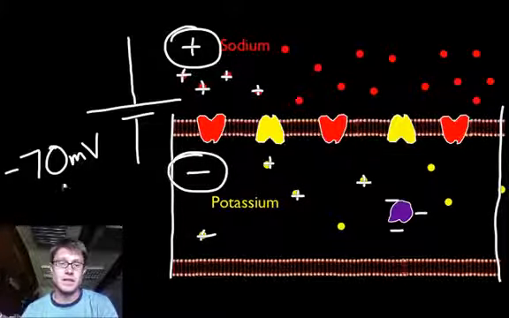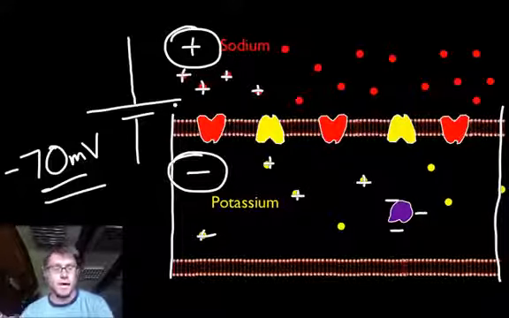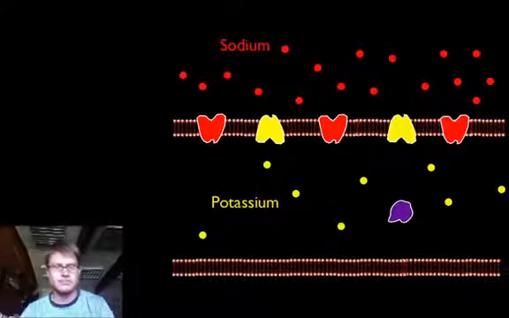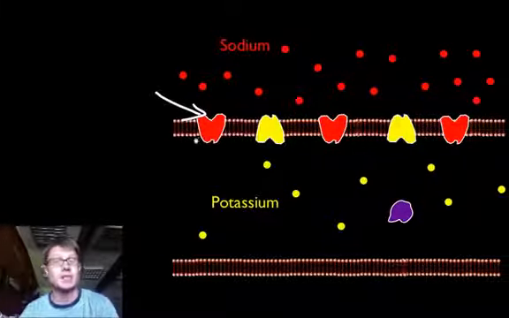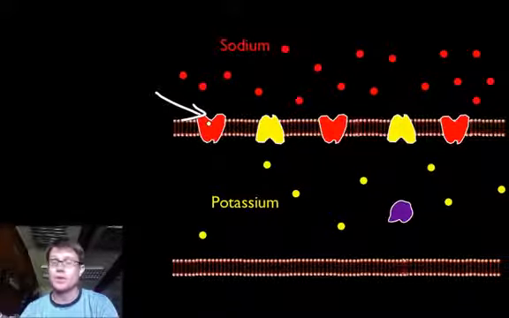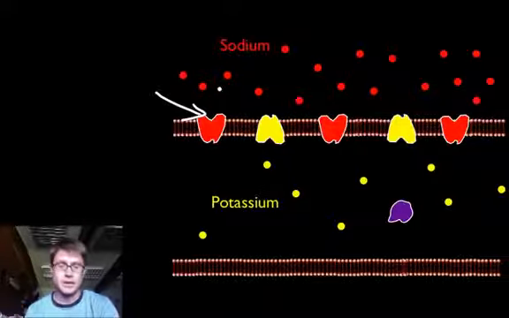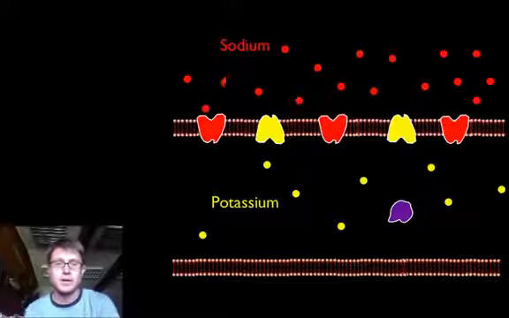And so it sits at negative 70 millivolts. Now what happens is that something will trigger the opening of this first channel. Right now you're seeing light, and that's actually opening up sodium channels. If you open up sodium channels, where's the sodium going to want to flow? Well, there's a whole bunch of sodium out here, and so it's going to diffuse along its gradient. If we open up that sodium channel, the sodium is going to flow in.